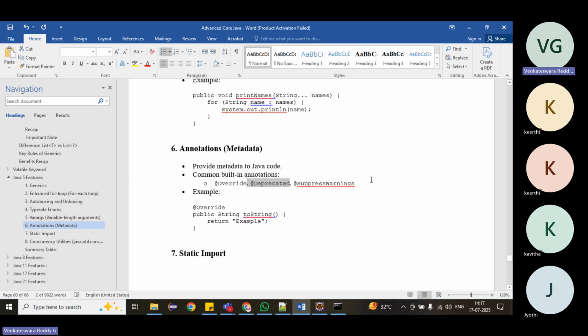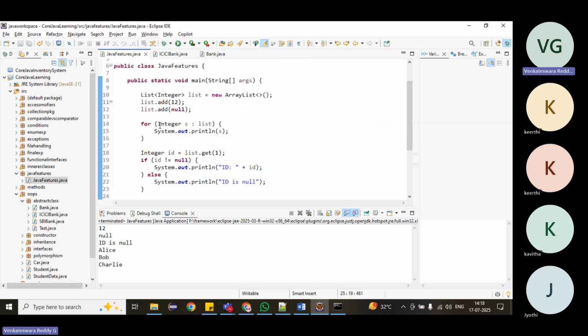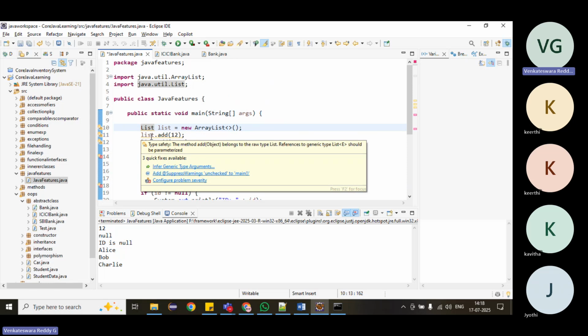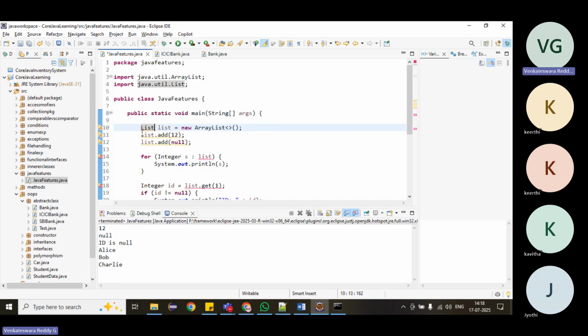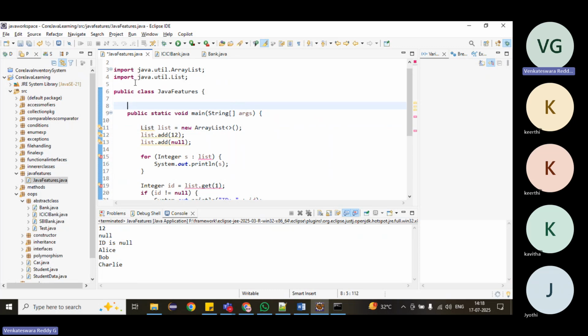Suppress warnings. Sometimes we will get some warnings. Suppose here if we create a generic list, what is happening? Some warnings, see, yellow color. So sometimes we can add suppress warnings. That means it will not show those warnings. We can add it at class level or method level also.